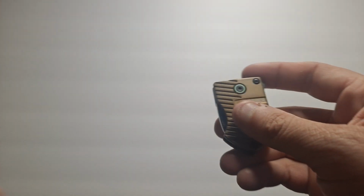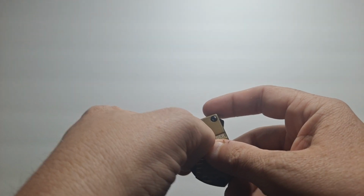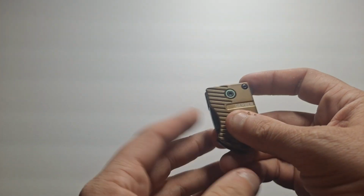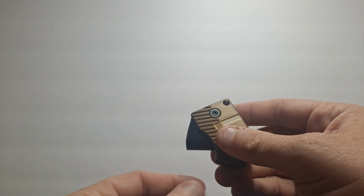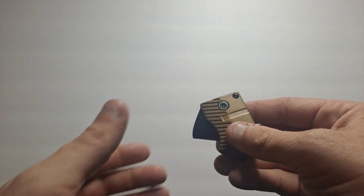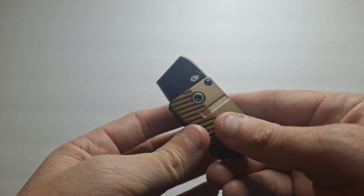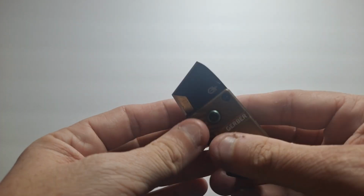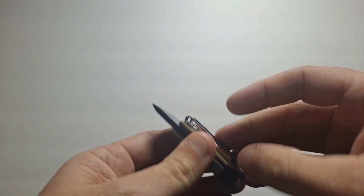But it's got a finger nick, so you could pull that out that way, or this little finger slider thing in the back here. And it's got aluminum scales front and back, so that part's nice. But you can probably hear it. It's really difficult to open and close. So here are my problems with it. The clip on the back is super stiff.